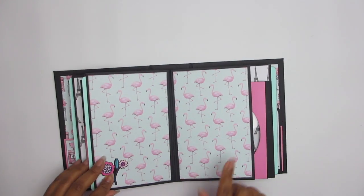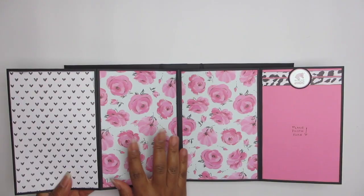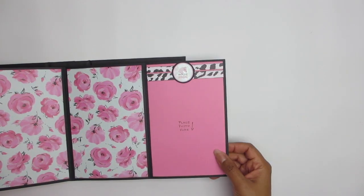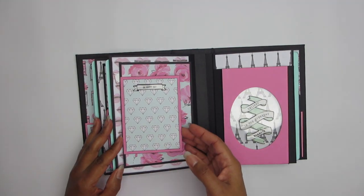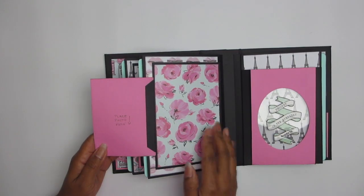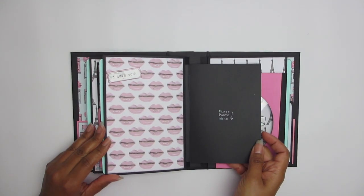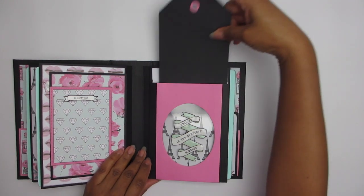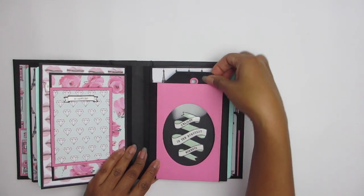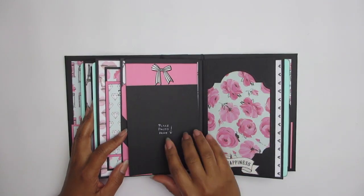Isn't that cool? Flip it over, and then we have those 2 flaps that come all the way out and reveal those 4 panels that you can do anything with. Over to the right, I used 2 scraps and a little circle punch and created that little photo spot to the right. Flip it back over. Here now, another photo opportunity. I just added an extra flap to add variety. Flip it over. That's another photo opportunity. And then over to the right side, this is the last acetate pocket. And I just put the sticker on the outside of the acetate pocket just to give it some variety.